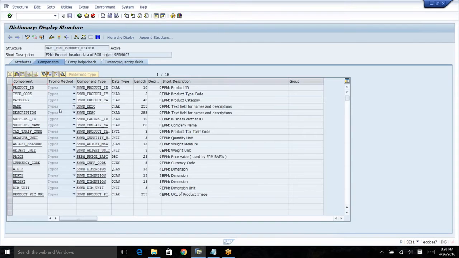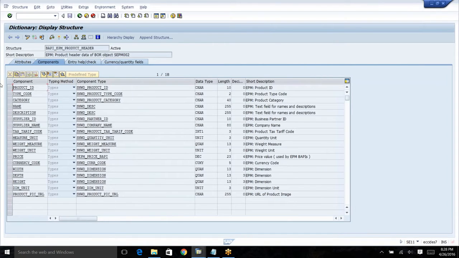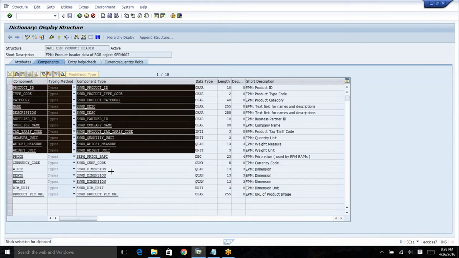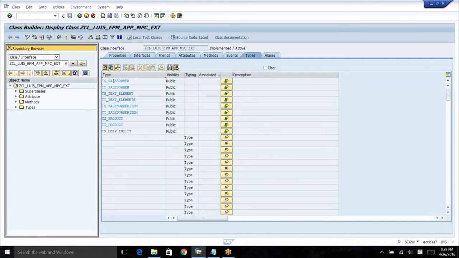So what I'm going to do is I'm going to take all of it. So here I'm going to create something called, this TS product is already there.